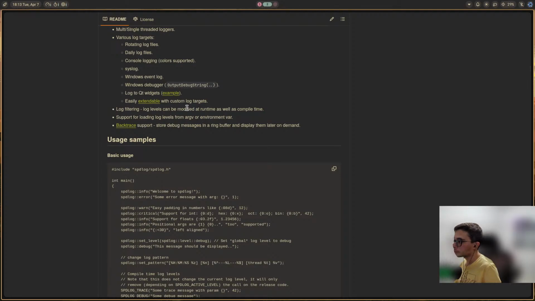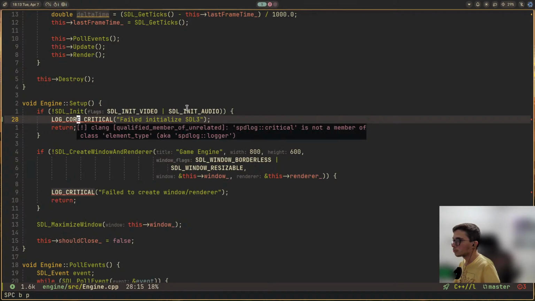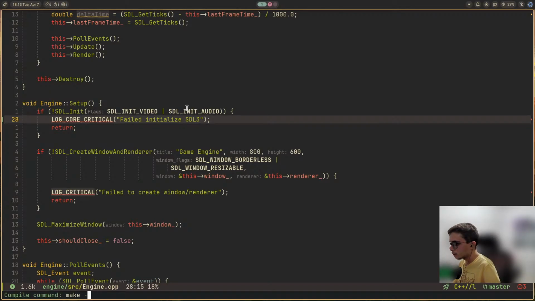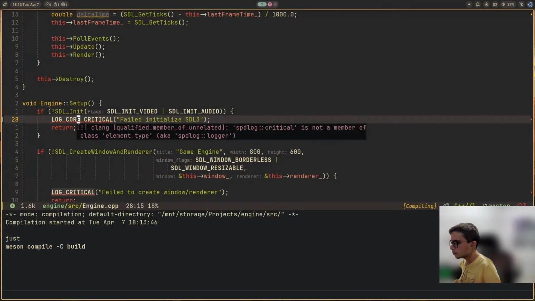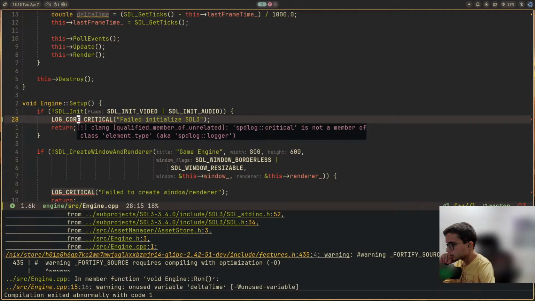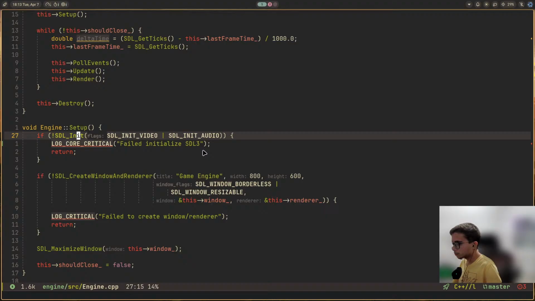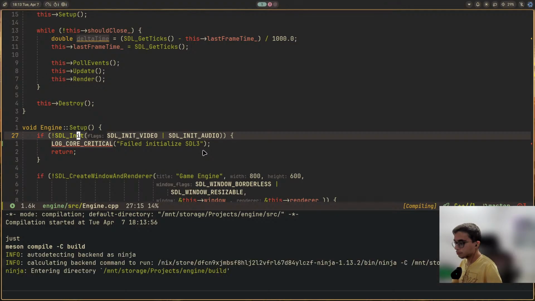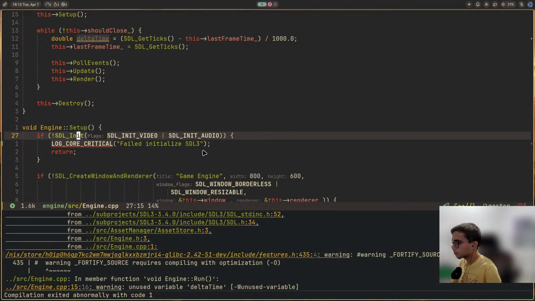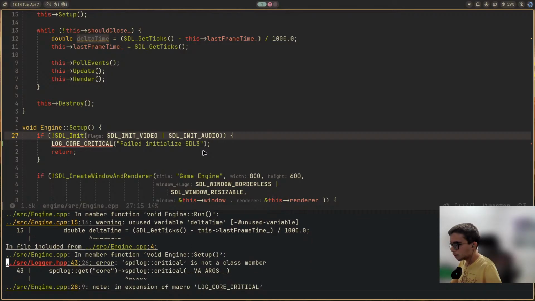Why? Let's try to build it to see. Okay, spdlog critical is not a class member.